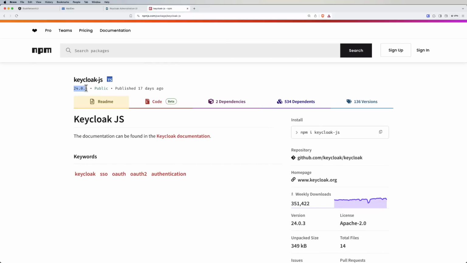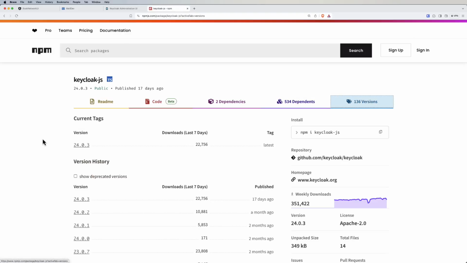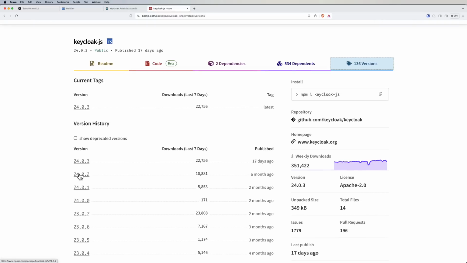As you can see here, Keycloak released a new version, which is 24.0.3. We can use it as well in the backend and also in Docker Compose, but we can stick with 24.0.2 since the changes are not that important. Here we need to pick the same version that we used for our Keycloak server. Otherwise, we might face issues of incompatibility between the dependency and the Keycloak server itself. So you need to be careful about that.